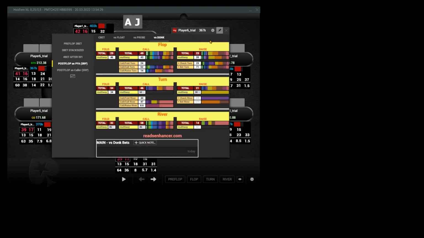And how he is responding against donk bets, which is a bet out of position in a raised pot, in a spot where the preflop caller is not the initial aggressor preflop, so he can be the initial aggressor postflop.